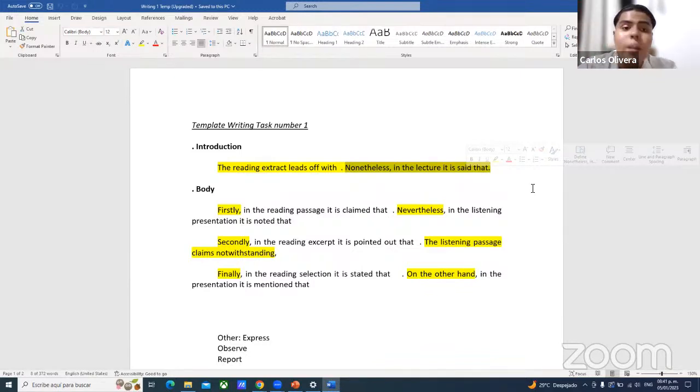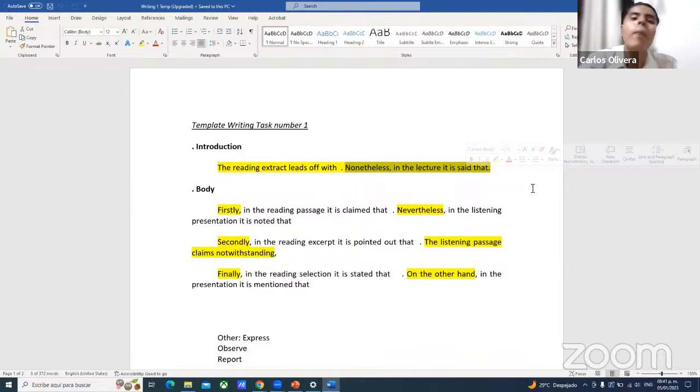Of course, you are summarizing. You're not going to take a position. You're not going to say, okay, I am with the listening passage, Claudius was a terrible emperor. No, you're not going to say that. Nothing could be further from reality. You're going to summarize as a journalist would, but you're going to summarize emphasizing the contradiction that exists between both passages.